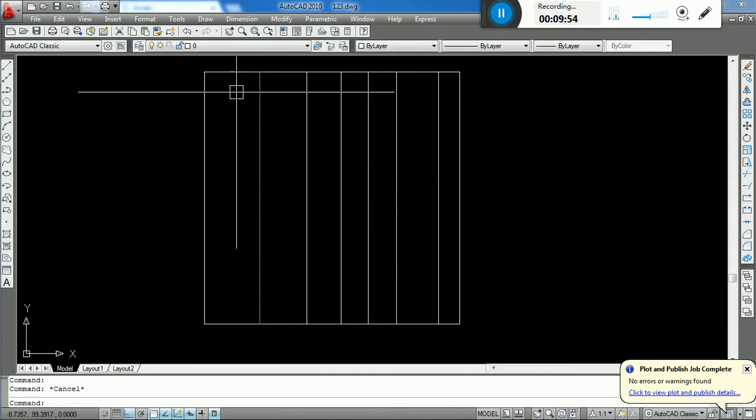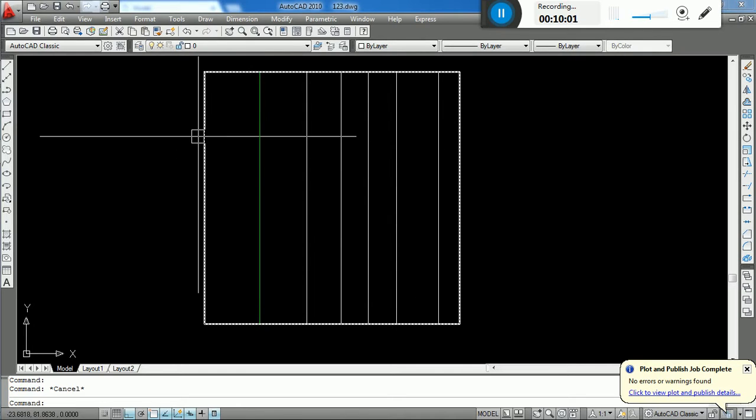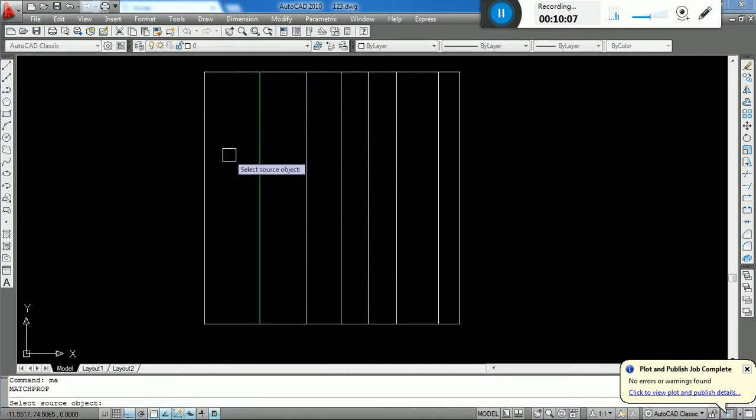Here it is, my line is green. I want to make this line also green. So what we're gonna do, match property, type MA space. After typing MA space, then select the source object. See in the command line it shows me select the source object, so I will select the source object. It is my source object.